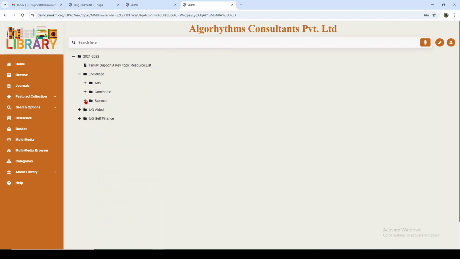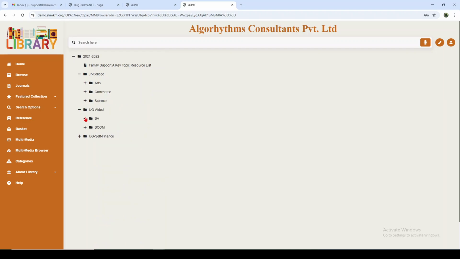Now, let's explore the multimedia browser facility. This feature is designed for library items that haven't been catalogued but still need to be accessible to users. The multimedia browser functions as an institutional repository, collecting and preserving digital assets created by the institution while providing easy access for patrons. These digital assets may include question papers, course notes, project reports, learning objects and academic posters, event photos and cultural activities, and other institutional content.